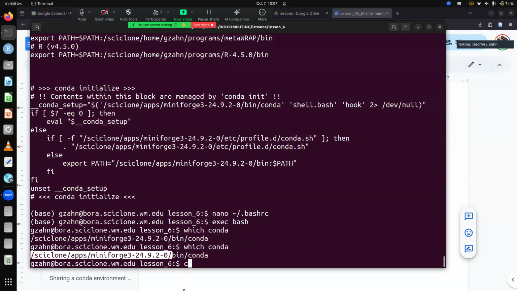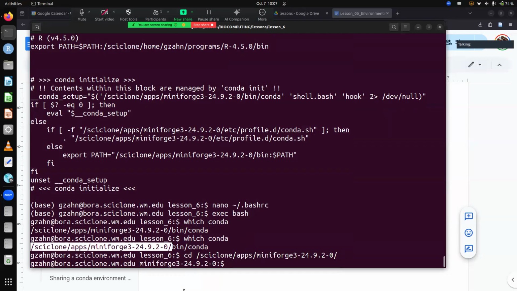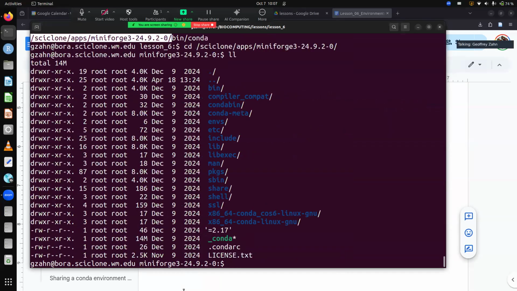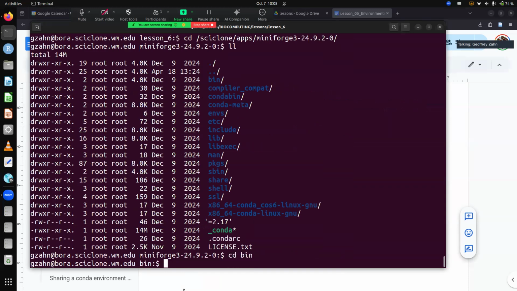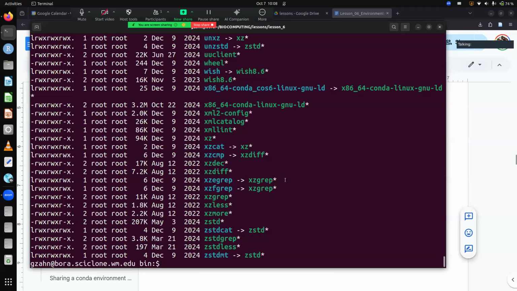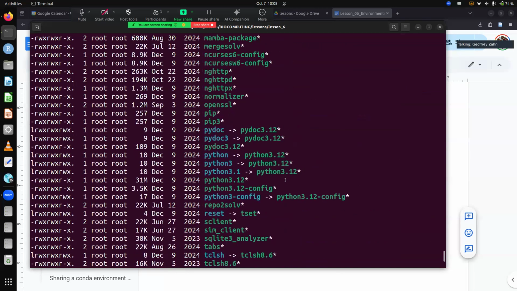So I look around. When I said module load miniforge3, it populated this directory for us and put it in a path so that we can access it. Then I'm going to go into bin. These are all the binaries.